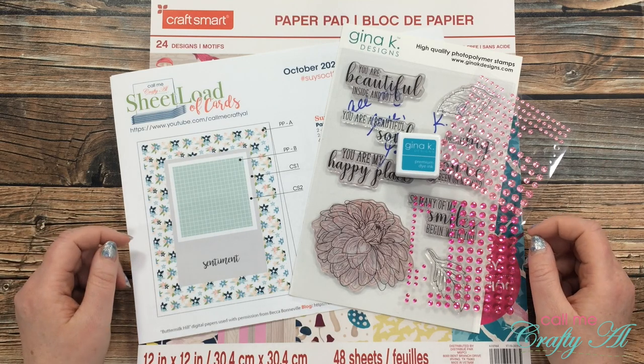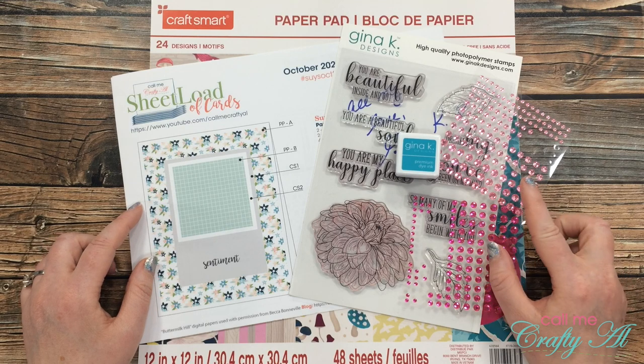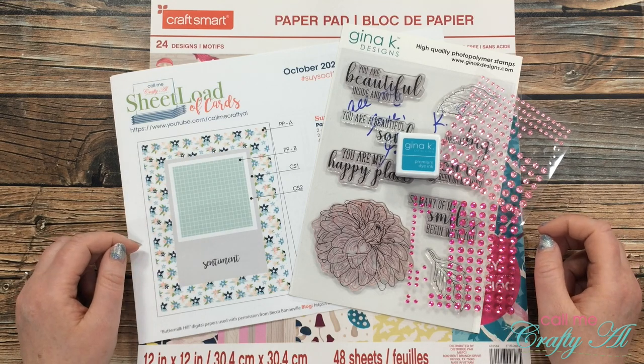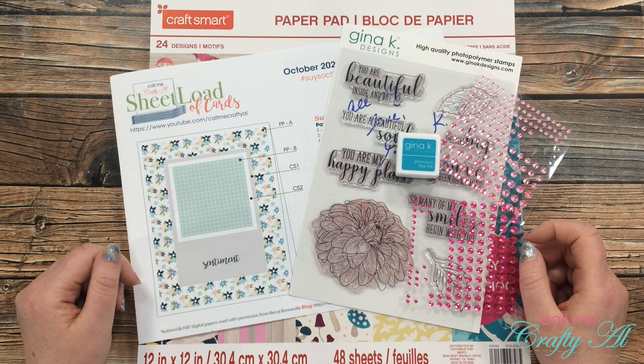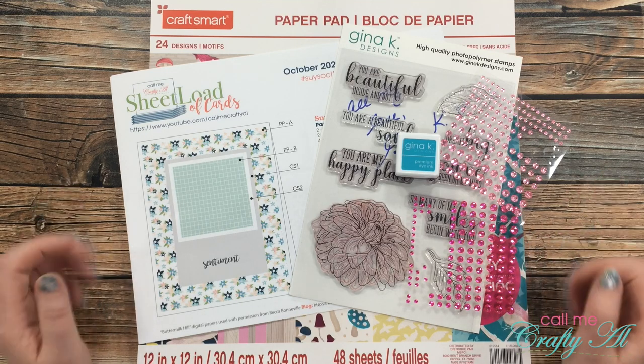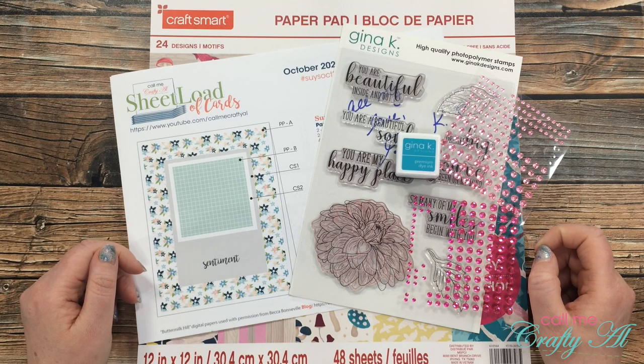But before we get to that, I'm going to share with you a look at the latest sheetload of cards, talk about some of the supplies that I use for my first set, and show you that first set that I made. Now tomorrow I will be back with the process video that shows you how I made these. Also tomorrow all of my collaborators will be joining me sharing their takes on the latest sheetload of cards.